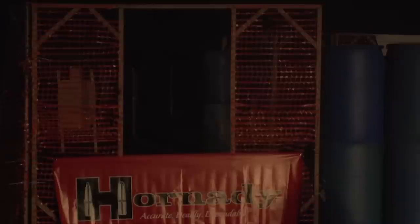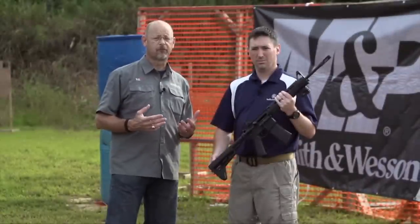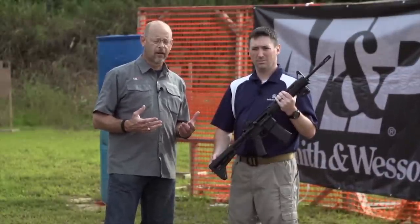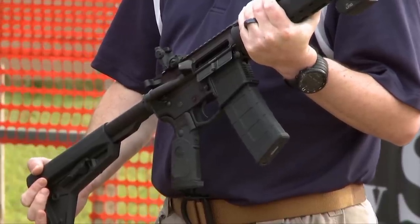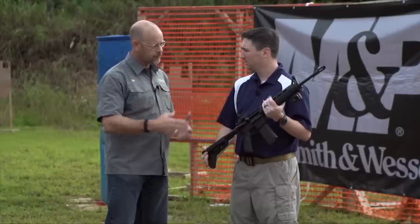Well, I've had a chance to shoot some of the rifles here at Rock Castle now that are equipped with the Crimson Trace LiNQ system. And in fact, they were AR-15 platform rifles from Smith & Wesson. And here we have Corey Boudreau, who's an inventory control manager with Smith & Wesson. Corey, tell us a little bit about the platform that you had here at this event and how it's particularly suited for the LiNQ system.